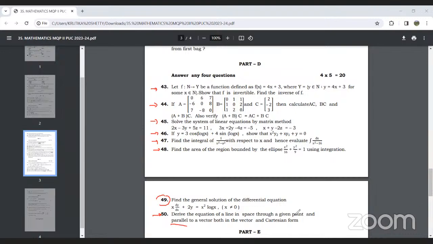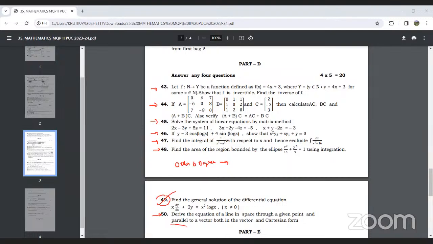Even if you skip the differential equation topic, no problem. Only try to solve the examples of order and degree of differential equation, that is exercise 1 in differential equation. Even if you skip the rest of differential equation, there is no problem, because we get only one 5 mark question and one 3 mark question here. If you do the rest of the topics properly, later at the end I will discuss the strategy, which chapters you can focus on more.